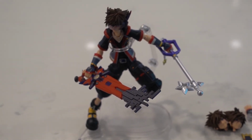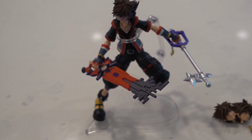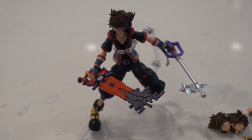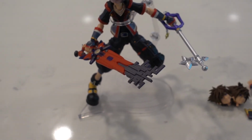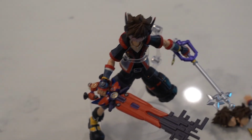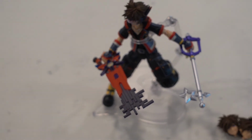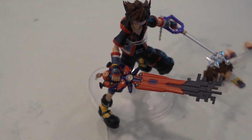All right, I think that looks really nice. Obviously, I don't want to bring him over to the camera because he just isn't going to hold the position really well if I lift him up myself. So I just want to kind of leave him there. Maybe I'll do a few close-up shots here with the camera. But overall, came out really nice.